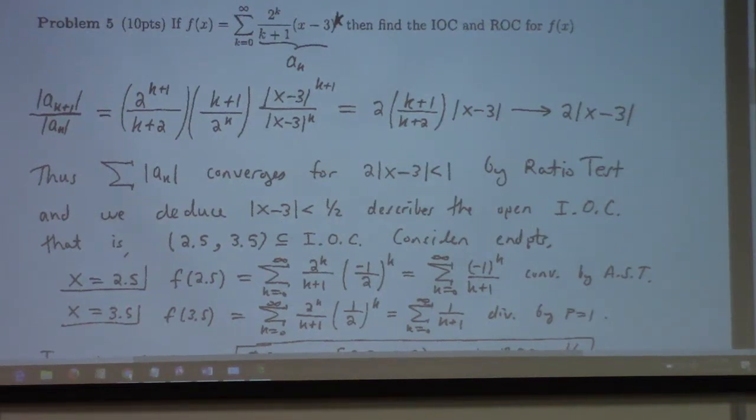And so if that's the case, then this gives us the absolute value of x minus 3 is less than 1/2. What this means is that the distance from x to 3 is less than 1/2. That's the way to understand that inequality. Here's 3, here's x. So here's like 3.5, here's 2.5. That has to be the picture because that's the distance from x to 3. The absolute value of a difference between two numbers is a distance. So that's why the radius is 1/2.